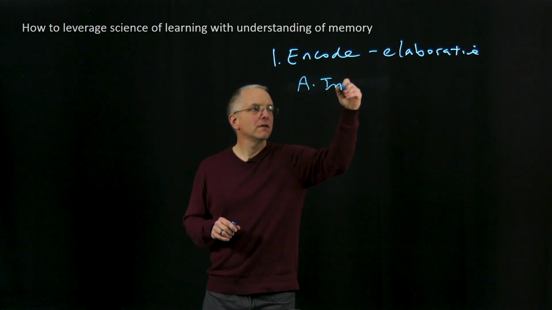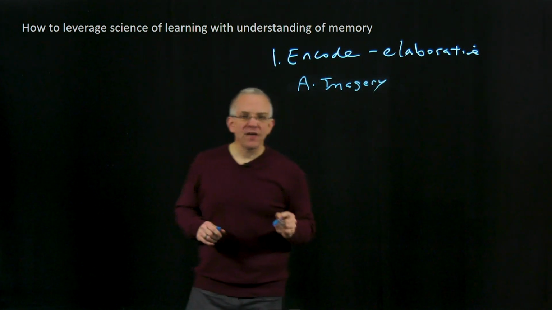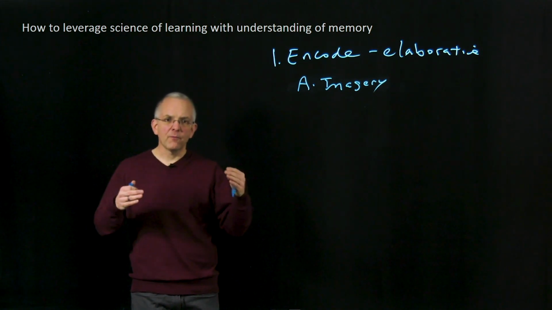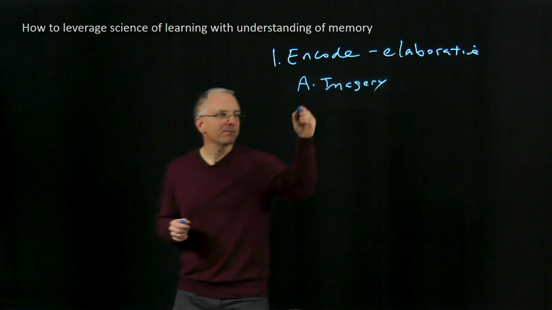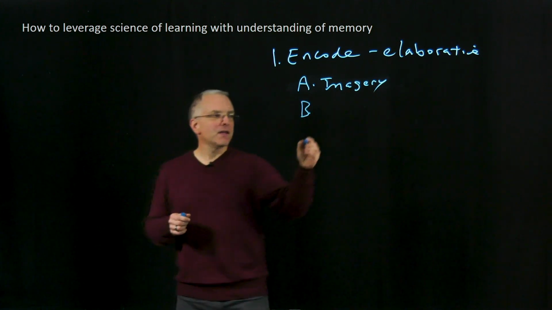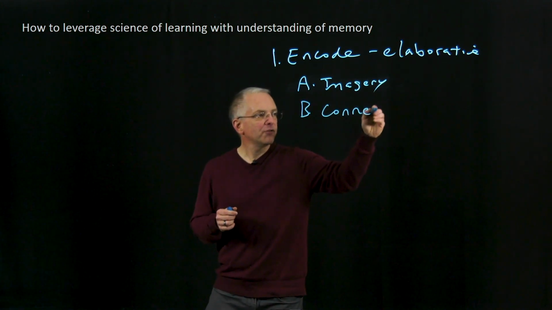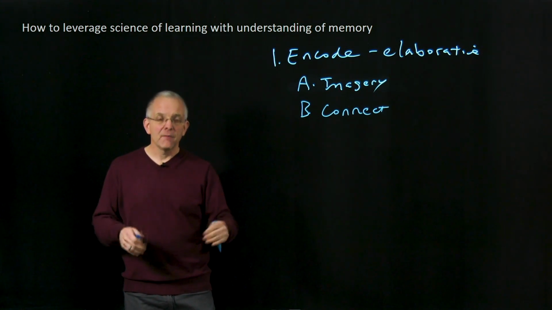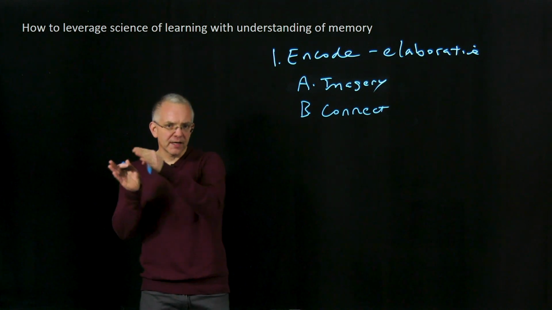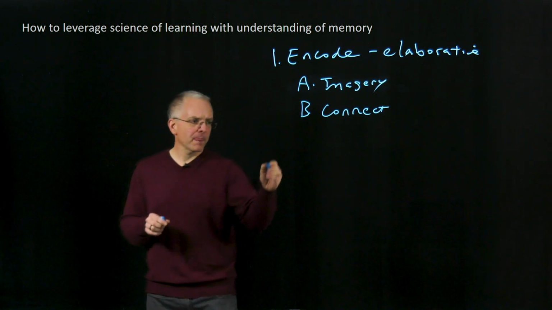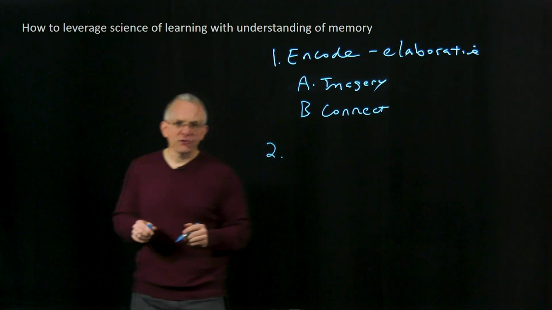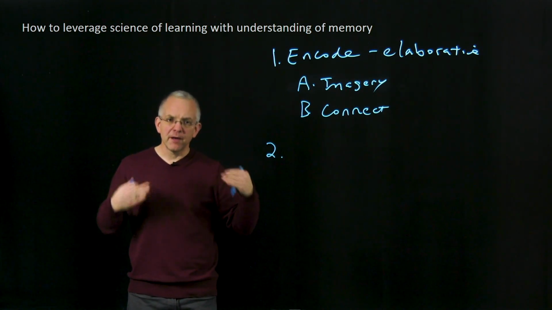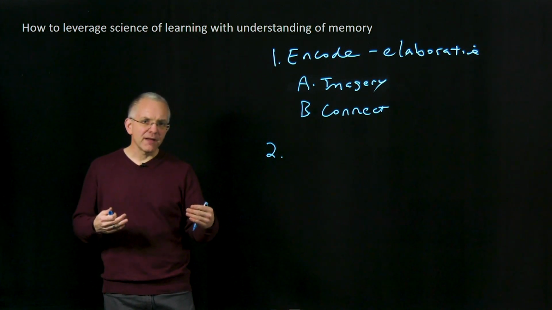There are a number of ways that we can encode in an elaborative fashion. First, we can use imagery. We can encourage students to use some kind of visual imagery that'll help them effectively encode the information. Another way is to help students connect with previous knowledge by overtly talking about that, by telling students, make sure you work to connect this up to what we've learned before. Now, in terms of science of learning principles, if you know that effective encoding is going to lead to better memory, how can you maximize that in the classroom?